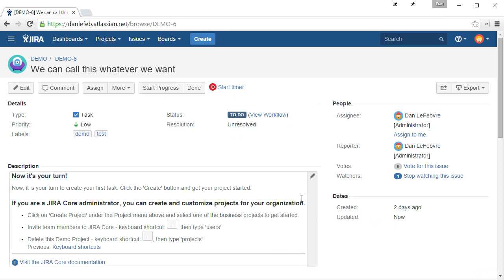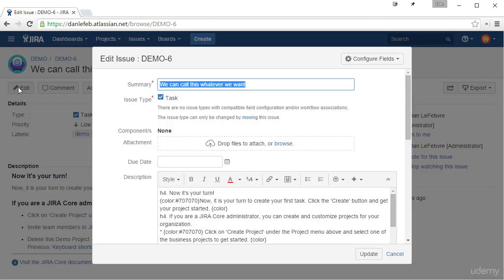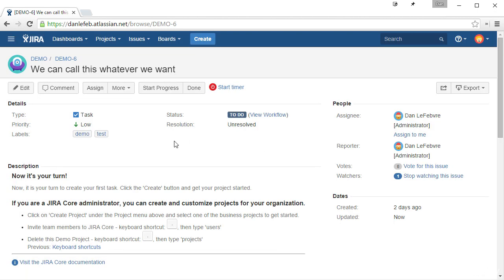All right, so if you see something on here you want to add, try going into edit and then actually finding that field. And then if in the edit view you don't see the field, that's where you need to reach out to your Jira administrator and say, hey, I don't see this field on here. Can you add this field to this particular issue? And then they can do that for you.